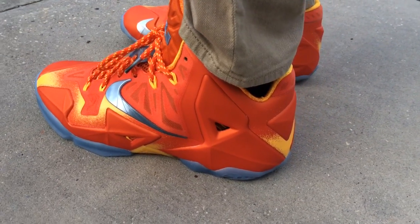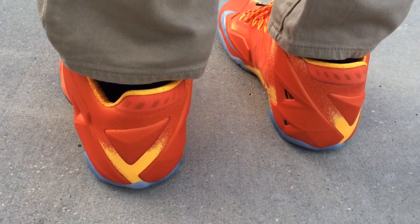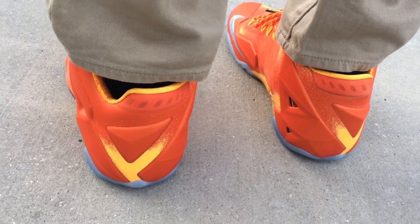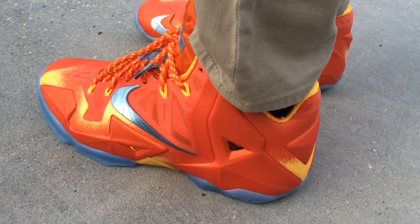I woke up in the morning, they came out, and I'm sitting on the computer. The minute they became available, I hit the button. It just sat there processing. I was waiting in line, no lie, for 30 minutes.